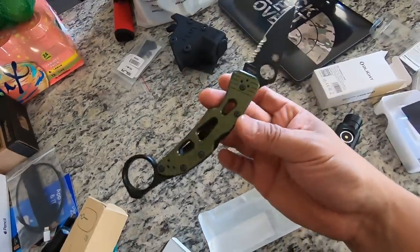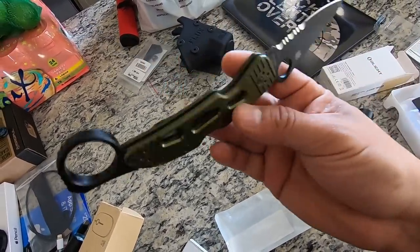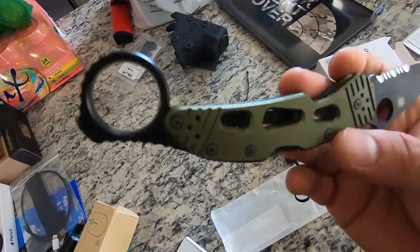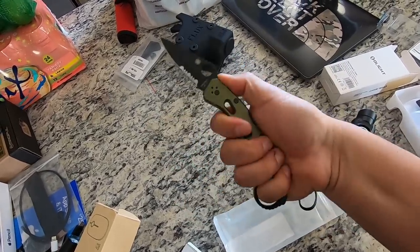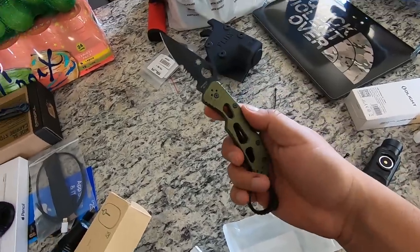I want to get you guys a quick four or five minute review video on the Spyderco Delica, but this one has been tricked out with stuff from Wiseman Company — our buddy Ben sent this stuff over. John put it together. I think it's called a Spynet, and the aluminum grips are definitely a sweet setup to have if you're running any Spyderco knives. A dedicated video will come on that later.